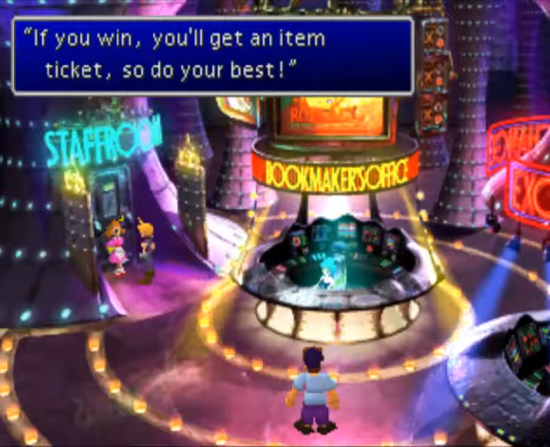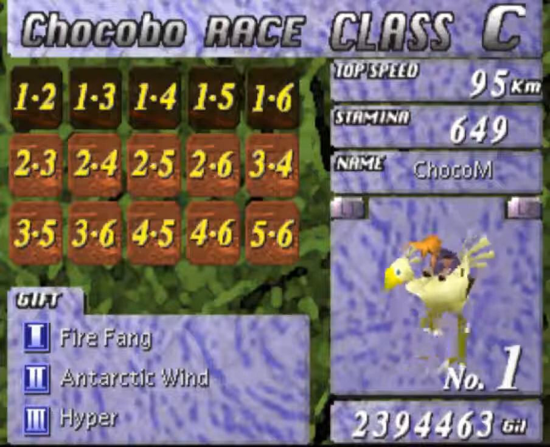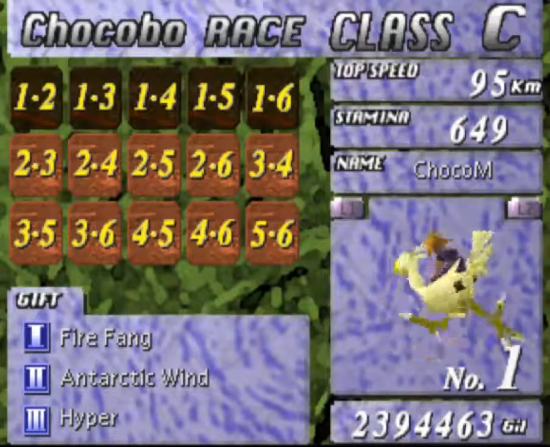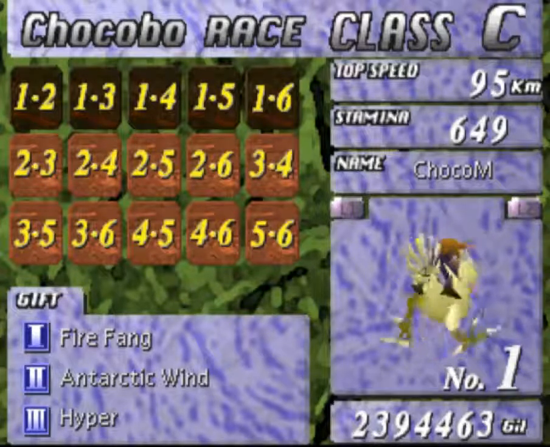So, as a jockey, we can't buy tickets to bet on the race. However, if we win, we also get an item ticket. Let's take a look at this. It'll be easier to show than tell. See, so basically we have all of the top row there. So we want to come in first. If we come in first, we can win whatever item is associated with that.